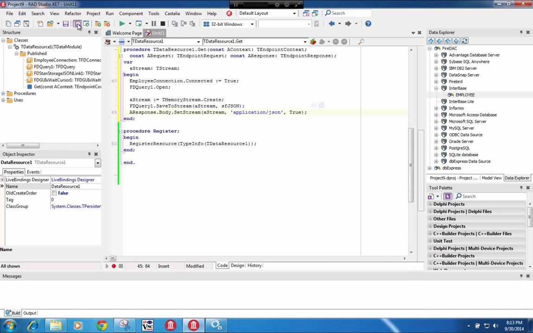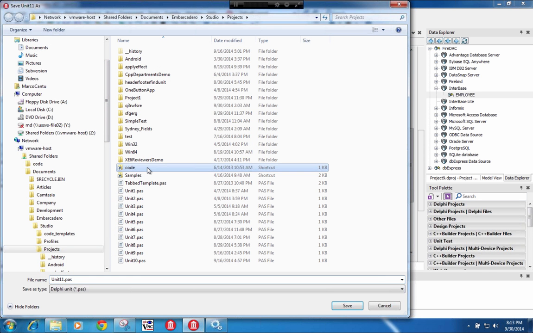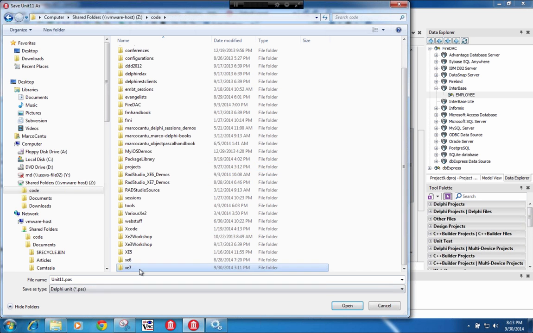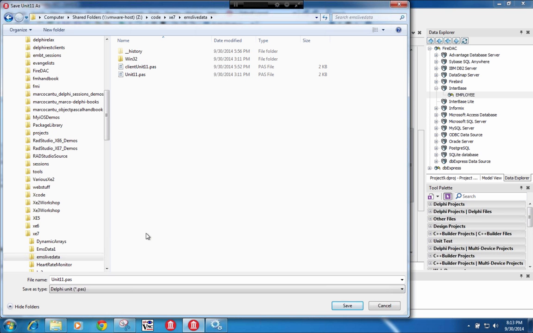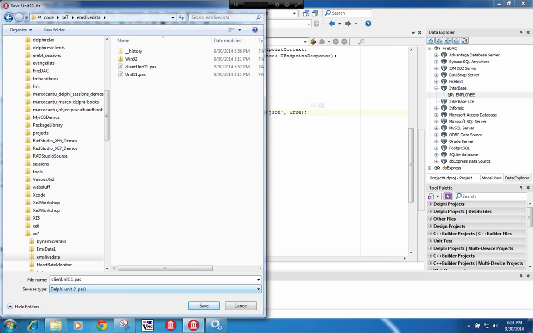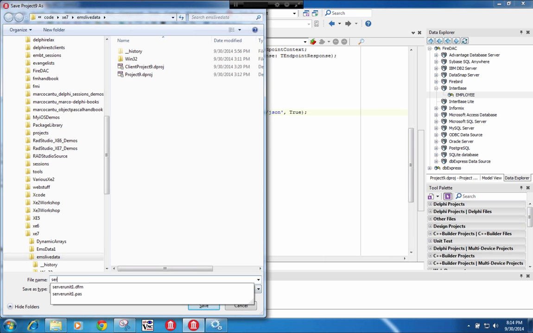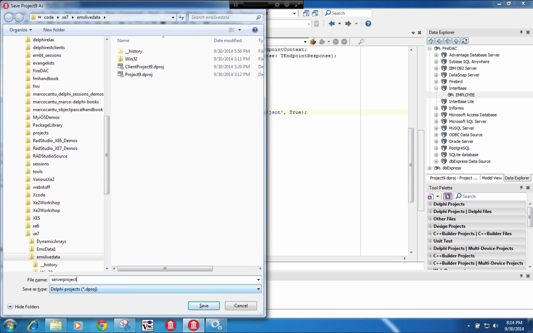Okay, should be done. Let's try to save this first. I'm going to go in my XE7 folder and let's say, server unit 1, server project.